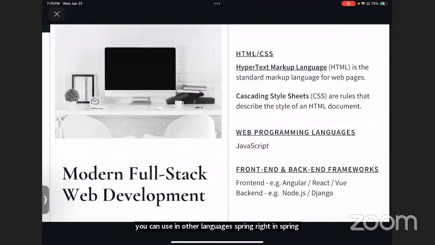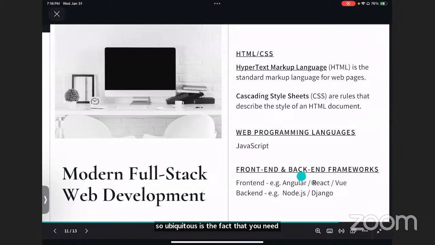We can use other languages to do things for the back end of our application. But one of the things that makes JavaScript so ubiquitous is that you need JavaScript on the front end, but you can use it on the back end as well. And so a lot of teams will build their entire stack around JavaScript because of that fact.